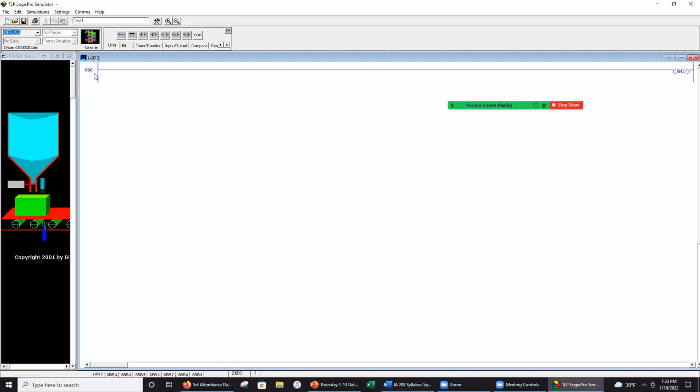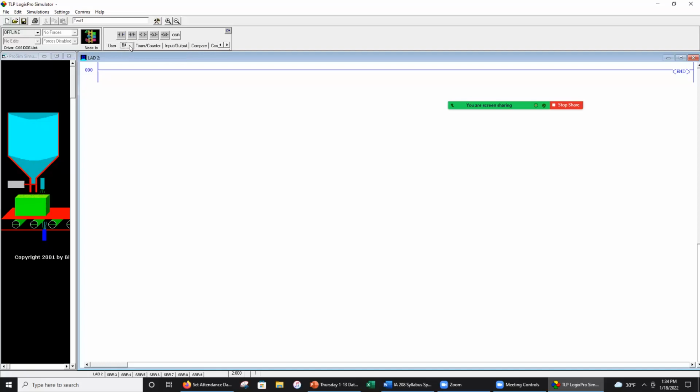So let's start talking about a very, very basic program. Now this ladder, you can see on the left, there's like a beginning of a rail. On the right, you can see the end, also a rail. Those are the side rails that I was talking about in an earlier discussion. The rung has no logic in it. There's no elements in there. But right above this white area, you see a gray area where it shows you different little icons for elements you can add to your ladder logic. And the first thing we're going to do is add a switch.